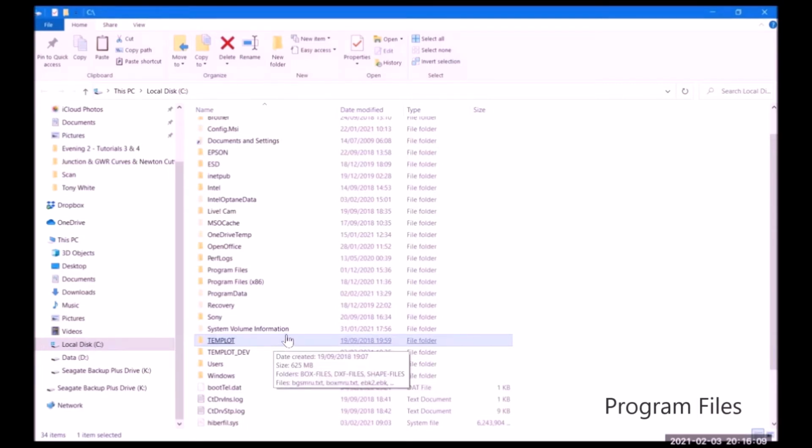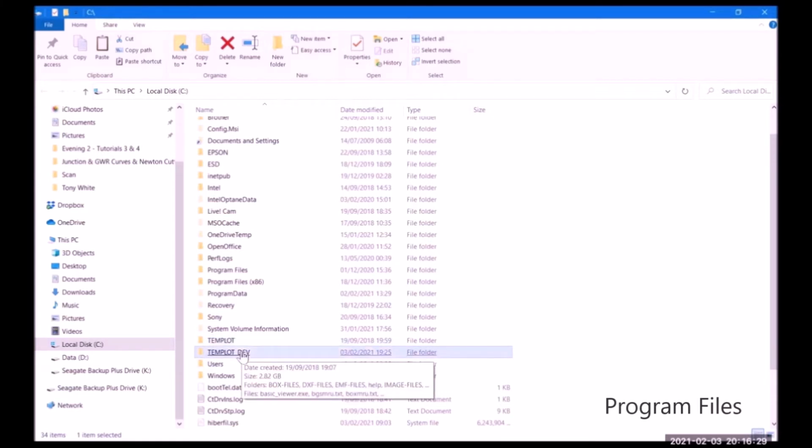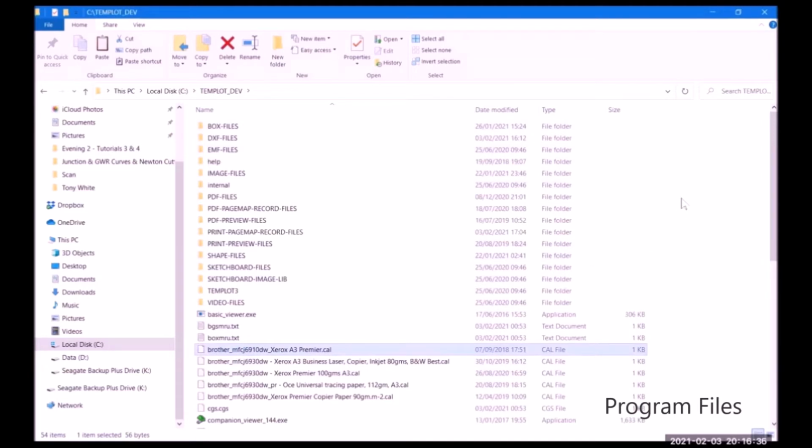I've kept it so that if I'm on my laptop, say, I can still play with Templot, albeit a very primitive version, without having a Wi-Fi connection. But the current issue is one called Templot Dev, Templot Development, and all of the Templot files are in there. So if we open that up, we can see what we have.